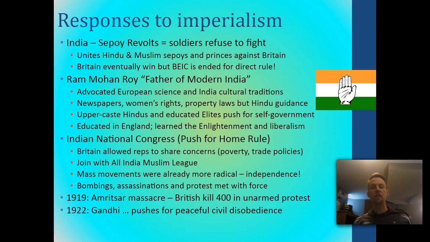Now, those ideas then fueled other groups like the Indian National Congress. Pictured here is their flag, which is close to the Indian flag now. And really what happened there is England was willing to allow local representation. And so in India, we had mainly a Hindu representation in the Indian National Congress at the start. And they would share their frustrations: poverty, trade policies, famine, issues of taxation. And so they would share those concerns.